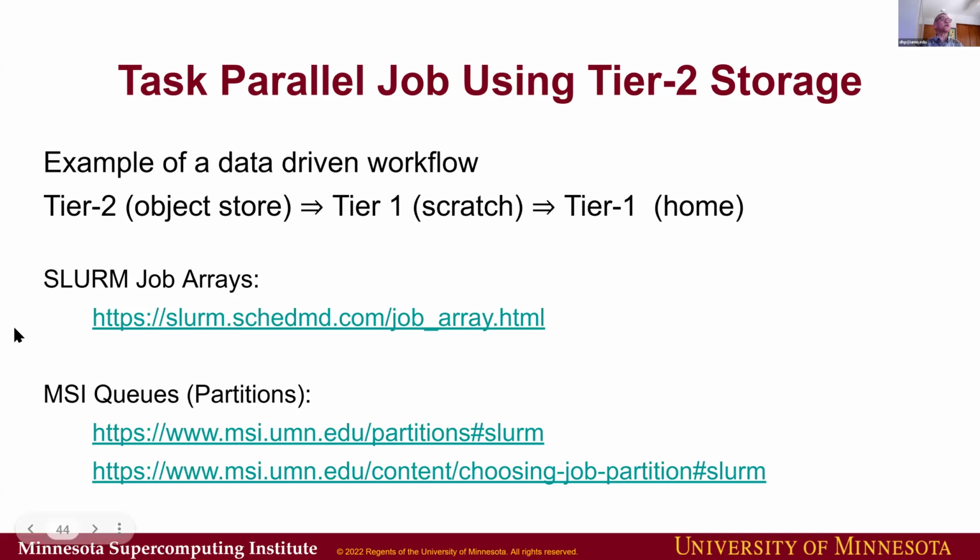I'm going to be using job arrays, and I'm going to give the specific examples in some detail, but it's a very rich amount of options that you have available. And so we have on our website the details, much more in-depth discussion of job arrays and the options that are available, as well as MSI queues. And so here's a couple of links for that, for the pros and cons of the different queues that are available and what they're good for.